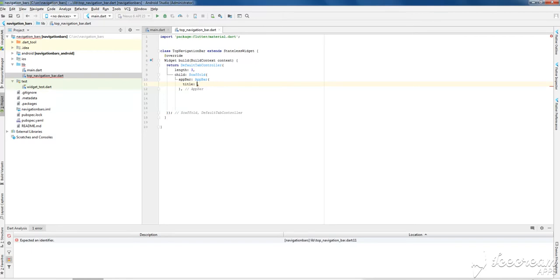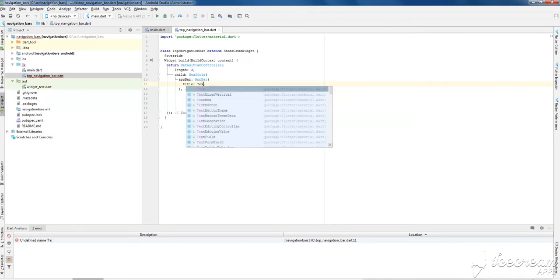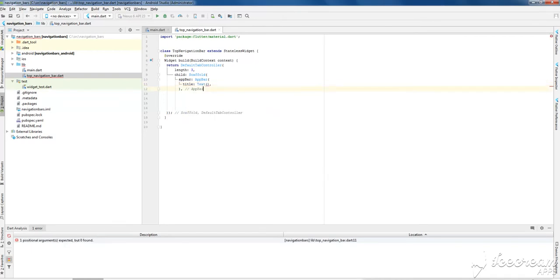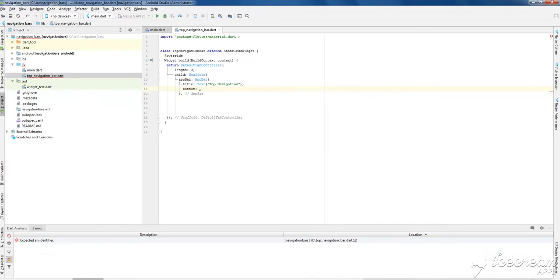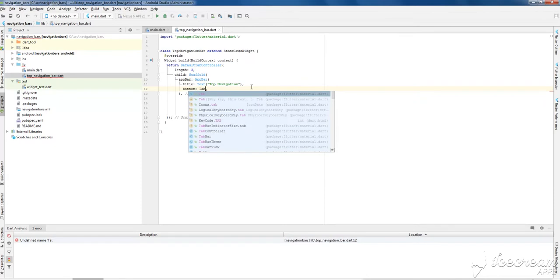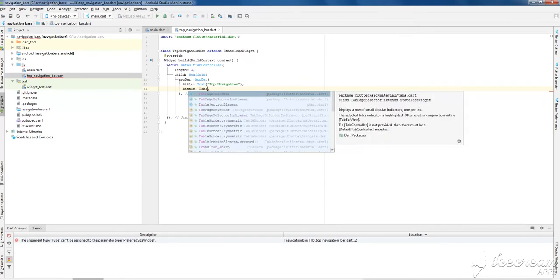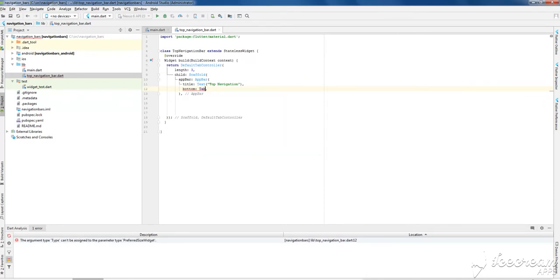Let's say the title is a Text, and we name it Top Navigation. And what else do we need? Below the title, we put bottom, and we need here some tabs.